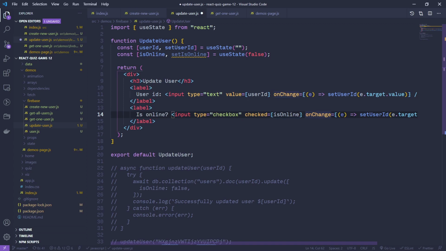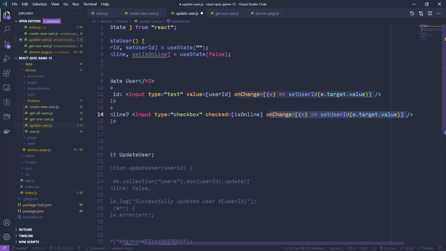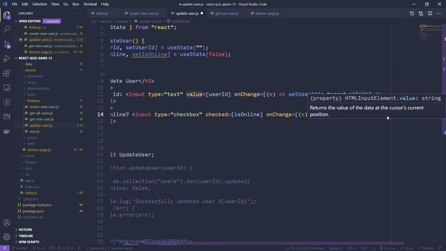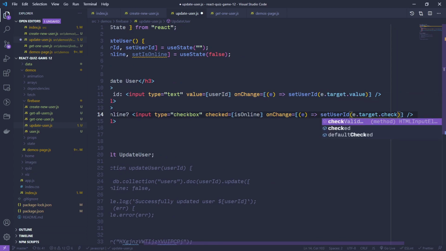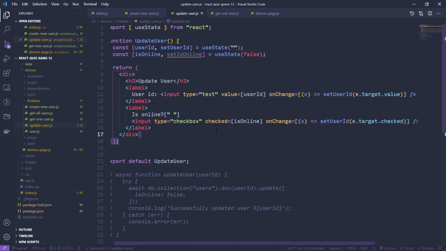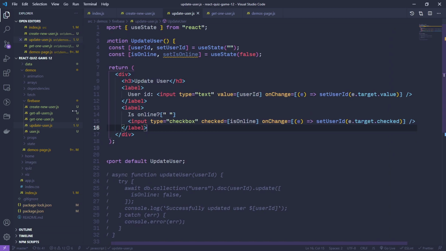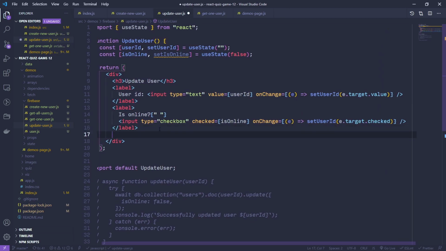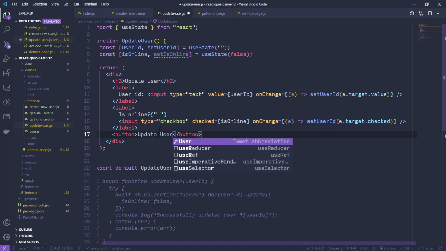And then when a checkbox is changed, you don't want the value, but you want e.target.checked. That will tell you true or false whether that checkbox is checked. And then we need a button. Update user.